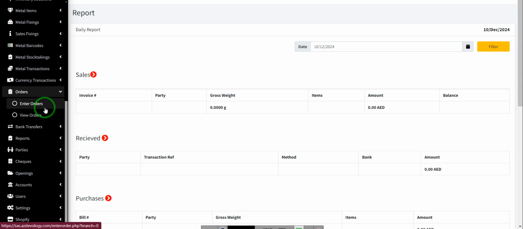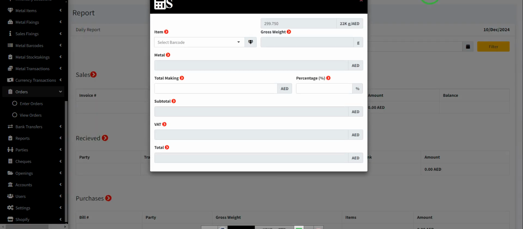In this video, I don't want to be very long, so briefly I told you about the menus. And for the people who are doing retail here, I'll show you one calculator. This calculator lets you assign the current rate of, for example, 22 karat if you're selling, or 21 karat. For example, here I assign that today's rate is this much in 22 karat.